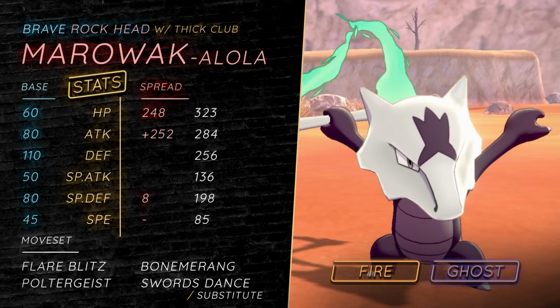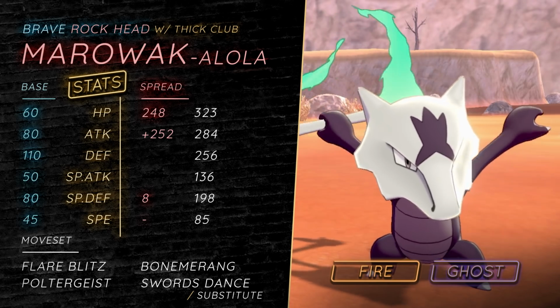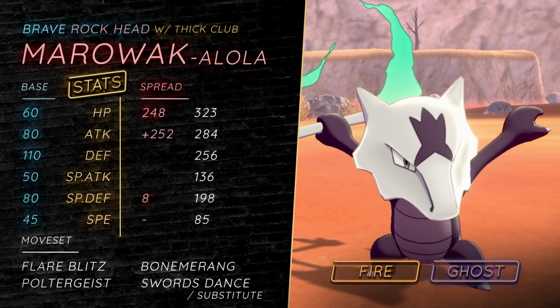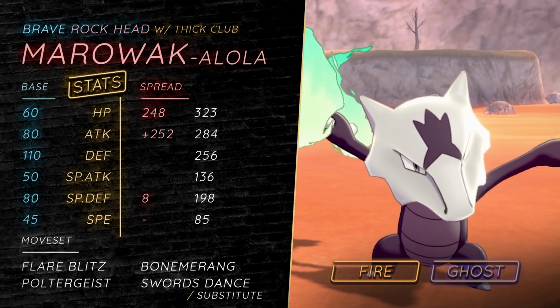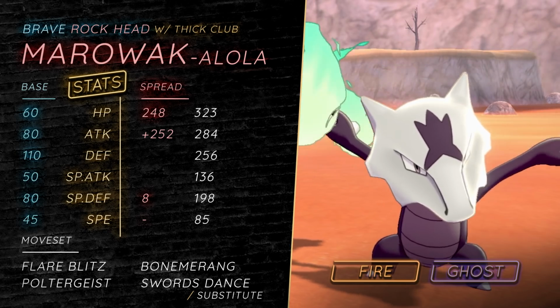And then your last move is either Swords Dance or Substitute. Now, Marowak is the type of Pokemon that can just come in under Trick Room and get a kill no matter what. You're either going to knock out or you're going to 2-hit KO basically everything. Like even max defense Mandibuzz will be 2-hit KO'd by Flare Blitz. Pokemon like Toxapex die to Flare Blitz into Poltergeist, depending. So honestly, the last move is kind of up to you.